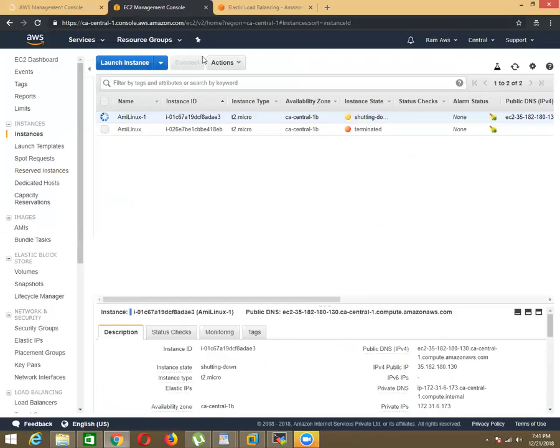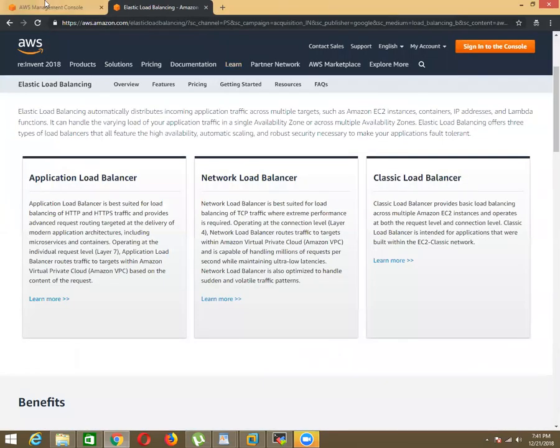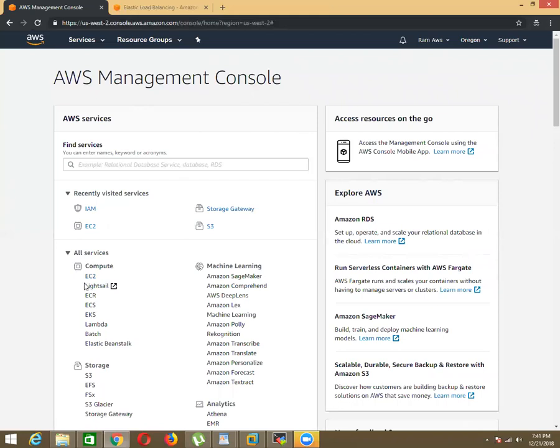Let's consider you have three web servers, running inside the specific region.